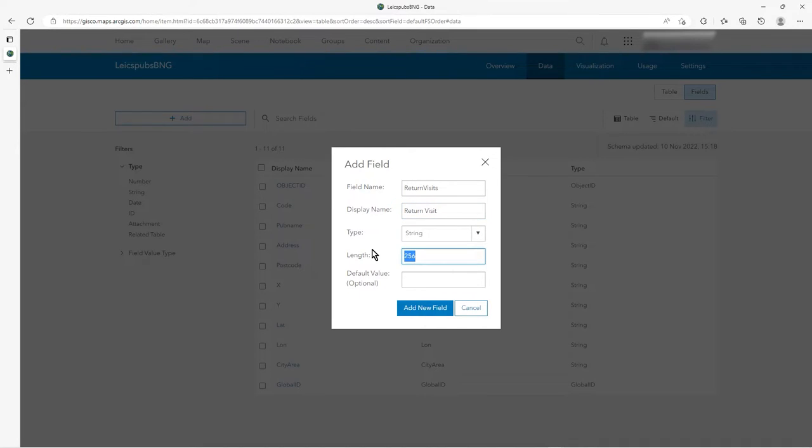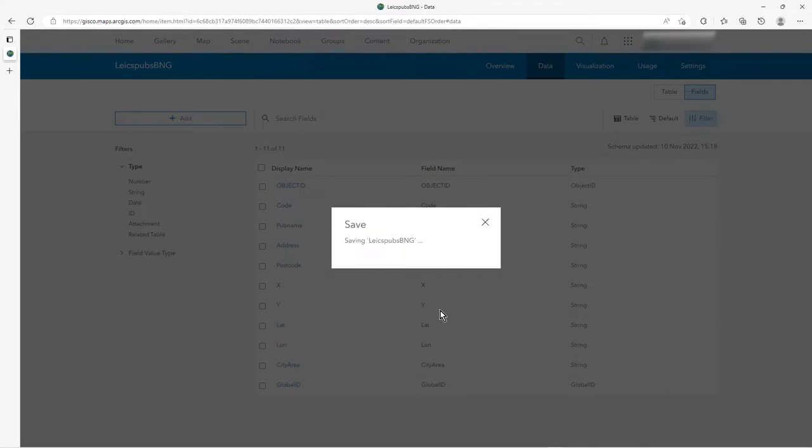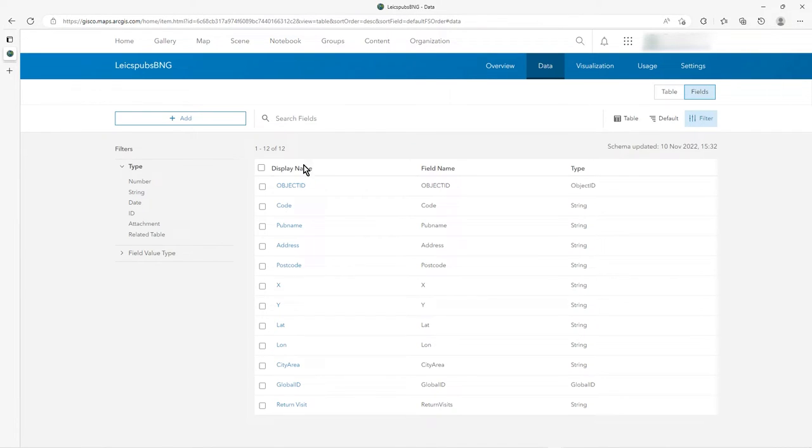And now what I want to do here is store the text, because it makes it more human readable. If you've got 1,000 items, 1,000 tree species, for example, that you're going to type in, and you have 1 to 1,000, looking up 82, you may not remember what it is, and that's valid for that sort of thing. I get that, but I want to make something totally readable. So I'm going to have yes, no, and maybe, and I'm just going to have those three for purposes of the example. So let's say max of 10 is absolutely plenty, but you might have something else in there. So that creates return visit.